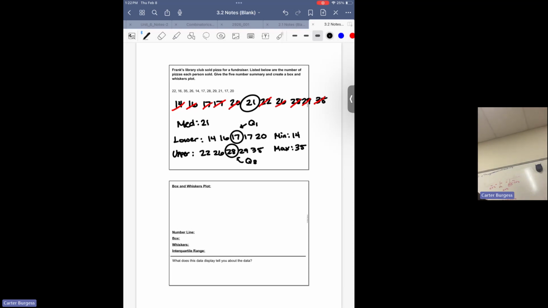Again, if you go to stat, slide over to calc, one variable statistics, scroll all the way to the bottom, you get exactly this. The minimum value of x is 14, Q1 is 17, median is 21, Q3 is 28, and the max is 35. So nice and simple there in the calculator. So stat, calc, one variable statistics using L1. Down at the bottom, all 5 of those. But they're not too horrible to figure out otherwise.